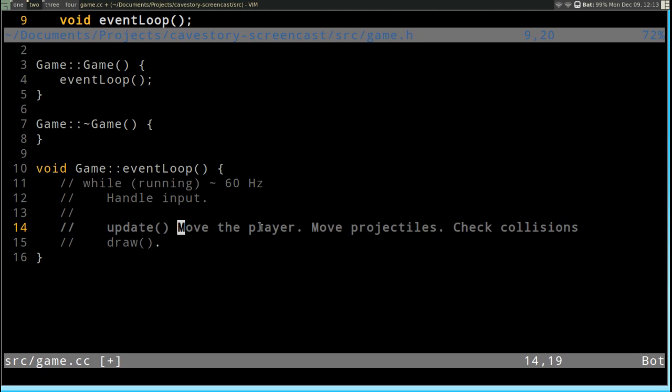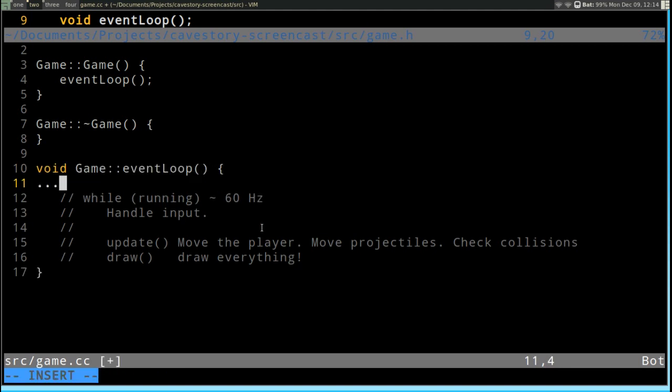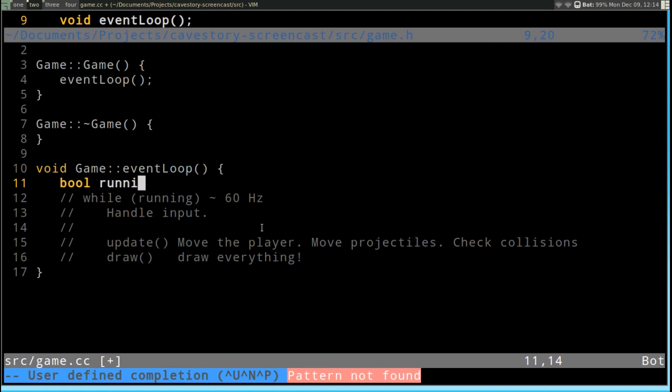You know, it just doesn't work. So then we draw everything, and that includes the background and stuff. So now that we have our pseudocode, let's go ahead and code it out.